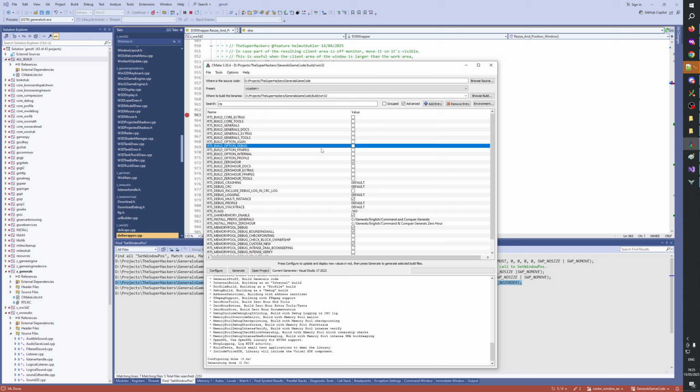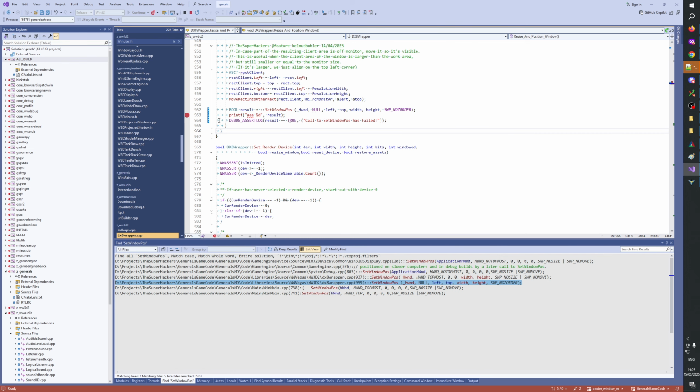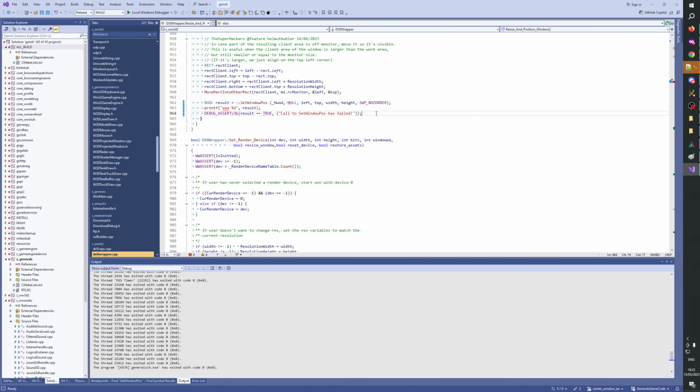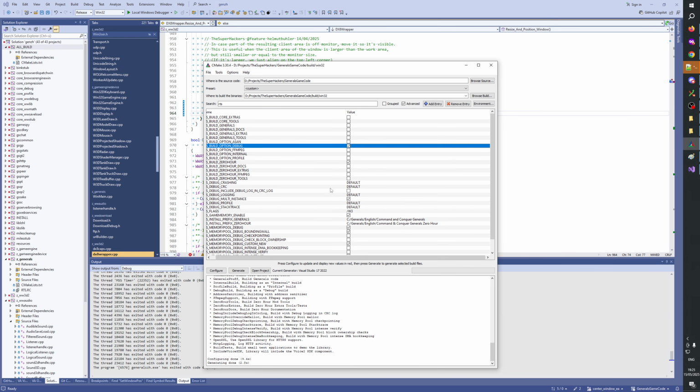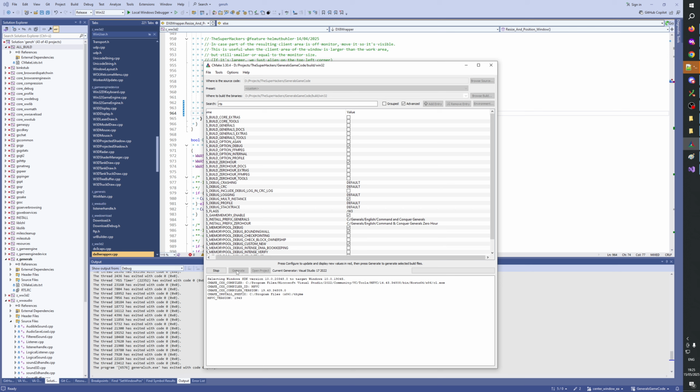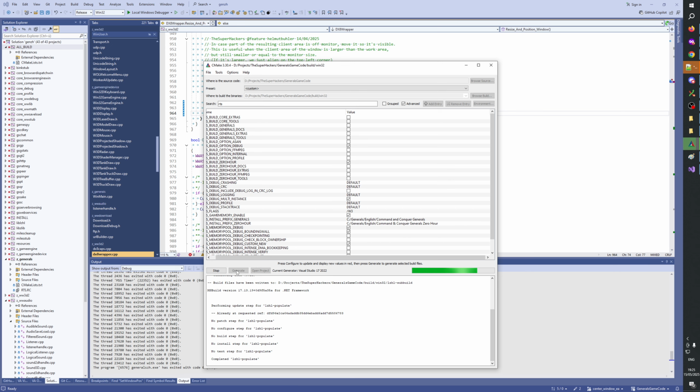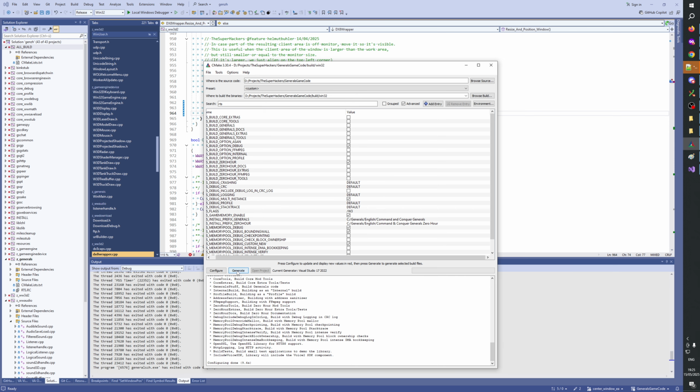Option debug is disabled. Okay, let me enable debug, so that we get a debug log. Configure. Generates. All right.